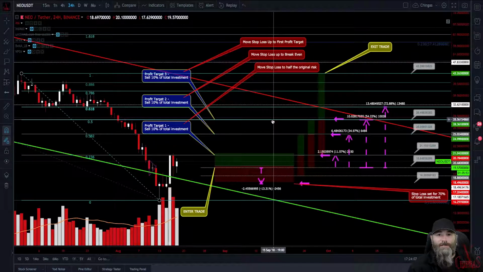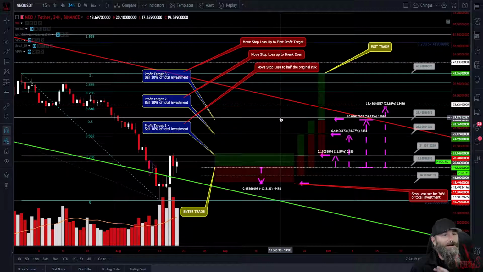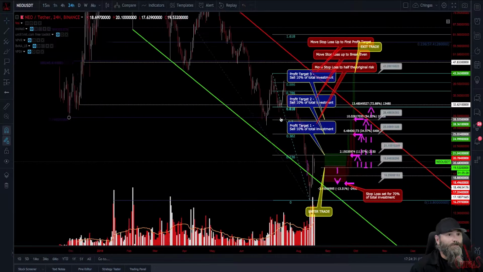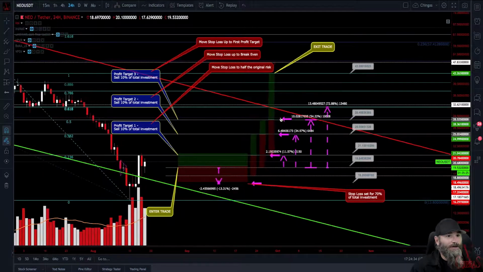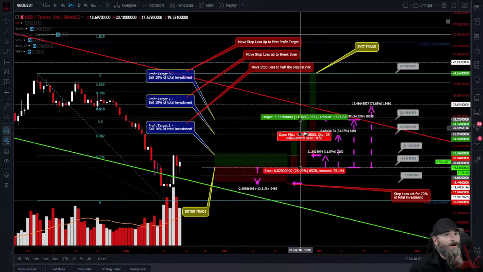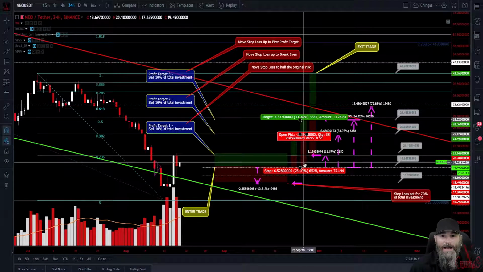This is where you would expect to see some people taking profits. You are now one of them. You are going to be pulling profits right at that level. You can front run it just a little bit because there's also another level there. If you can see that purple line, that goes way back to the original uptrend. That was for Fibonacci levels on the larger picture downtrend. We'll get into that stuff later on, but it's another level to be aware of while you're plotting your trade. All right, so let's say this also goes well. The worst thing that can happen, you get stopped out at break even. That's not bad. That's still a profitable trade.